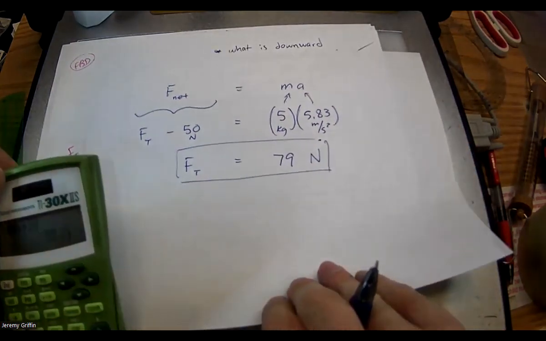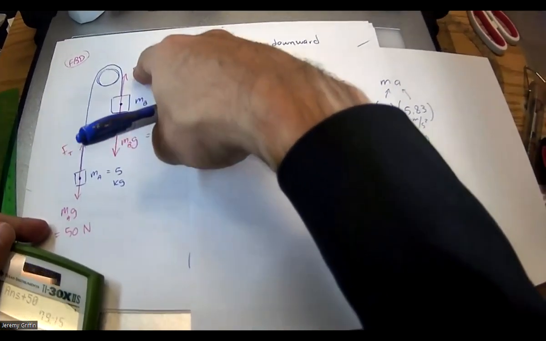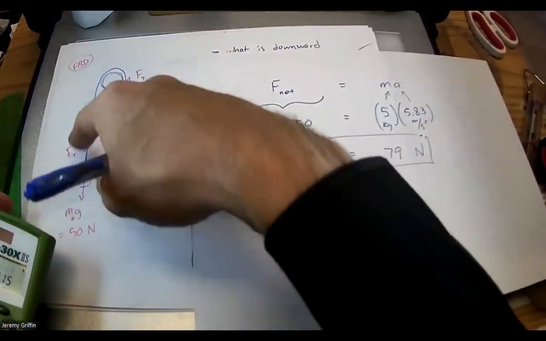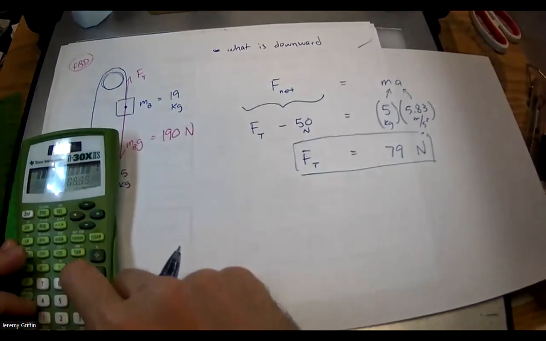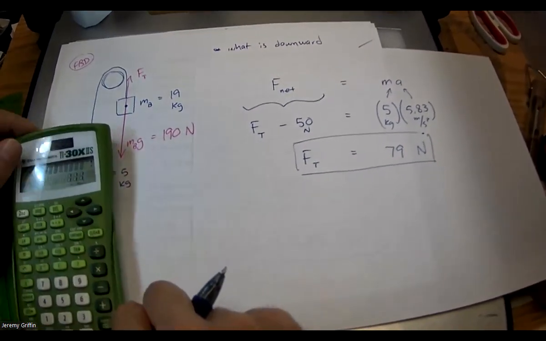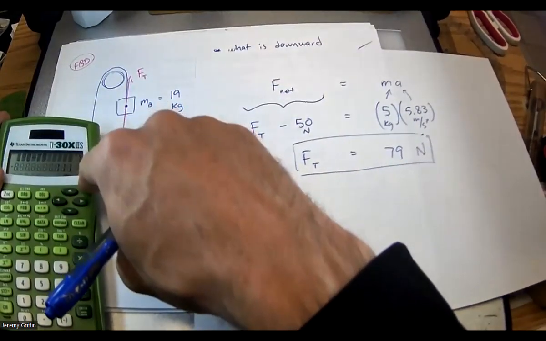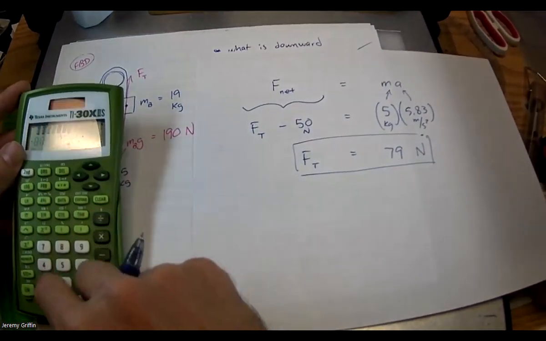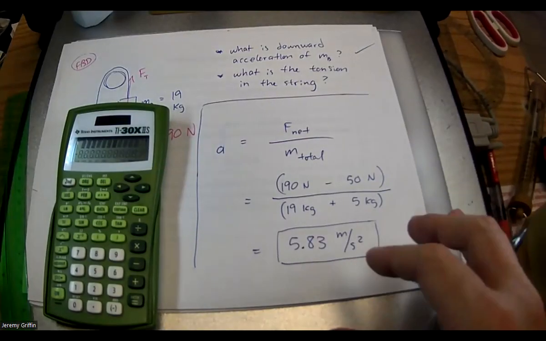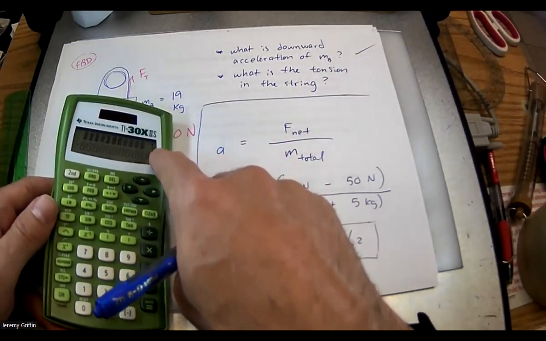Okay. You know what? Let's check our answer. Let me switch over to the other block. Because isn't it the same tension force? Okay. Got one string, one tension. 79 newtons. Guys, what's 190 minus 79? I'm getting 111. That's the net force on this block, right? And a net force of 111 newtons acting on 19 kilograms. Now this number's rounded a little bit, so it won't be exact, but as a general idea, there's only one number that can pop up on my screen. What does the answer have to be?